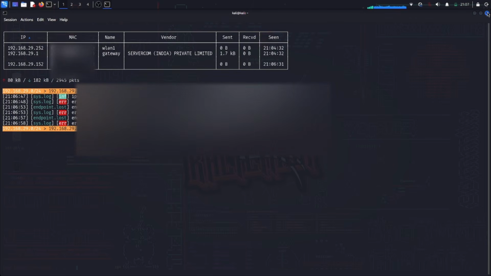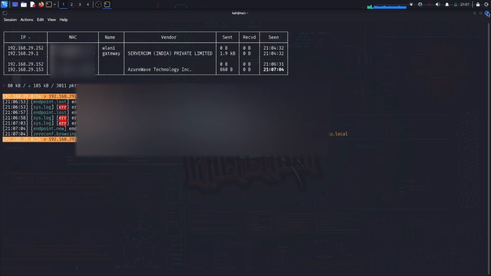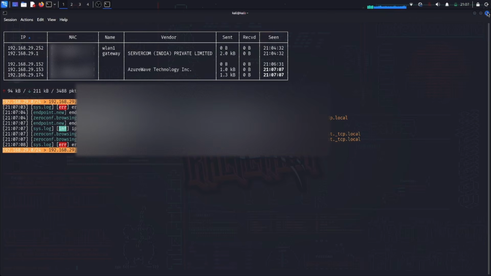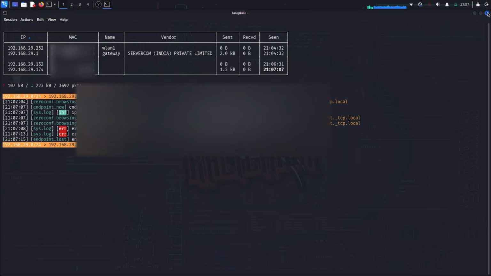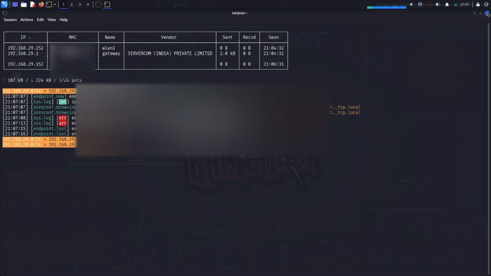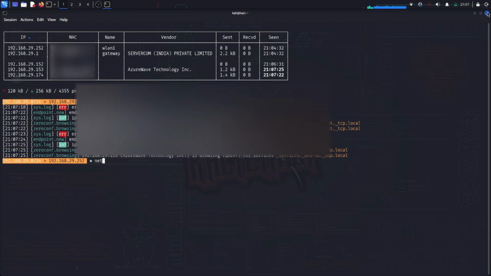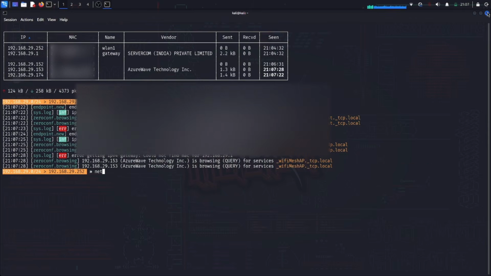When you type net.probe on and hit enter, you're activating Bettercap's active discovery module. This command actively sends out packets to discover what devices are currently connected to the network. It doesn't just sit back and wait for devices to talk, it actively queries the network. It uses a combination of Address Resolution Protocol requests and standard network packets to essentially knock on the digital doors of every possible IP address in your current subnet. It asks, "Is anyone there?"